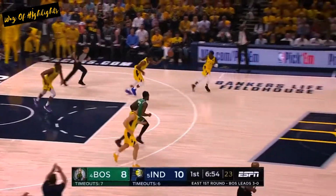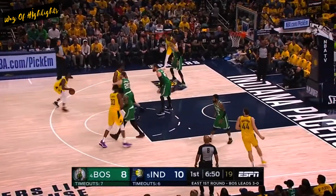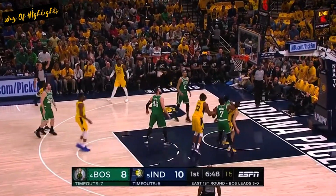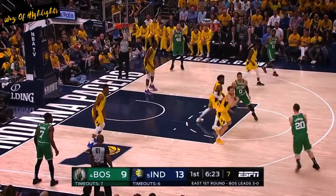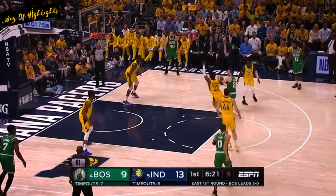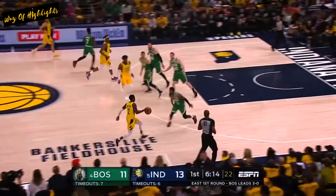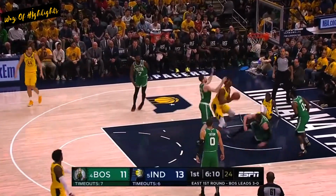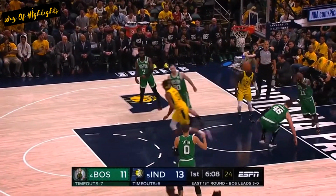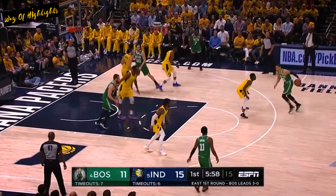Myles Turner led the league in blocked shots this year. Yeah, well, in the series, they've held him back off of that number. Collison drills it. There you go. Hayward just checked in for the Celtics, the homecoming boy having a good start. He's dangerous. Collison missed at the rim, and Turner is there to have his back. It's nice to see, if you are a Pacer fan.